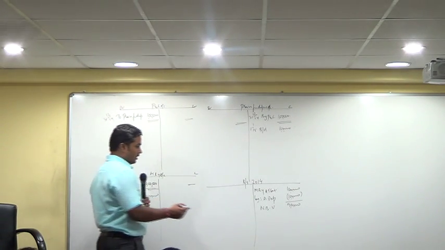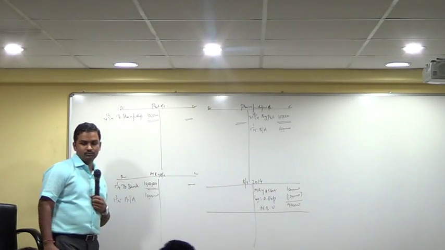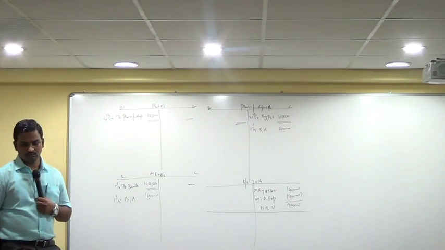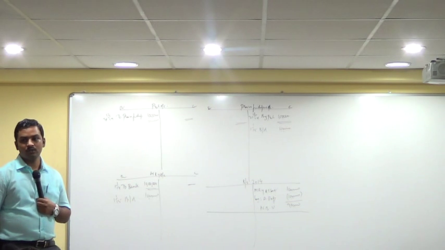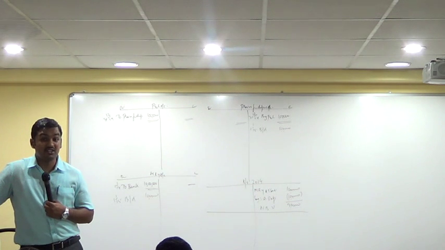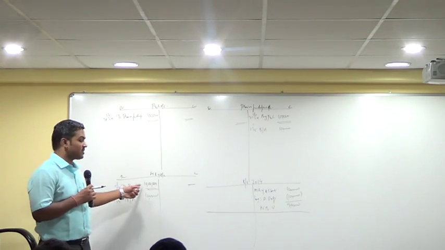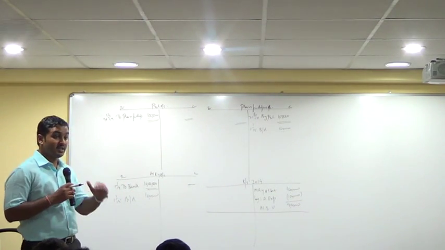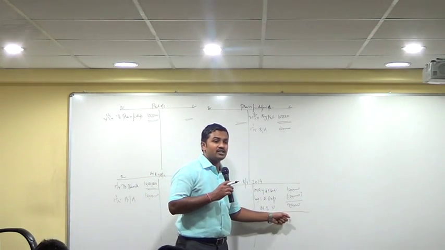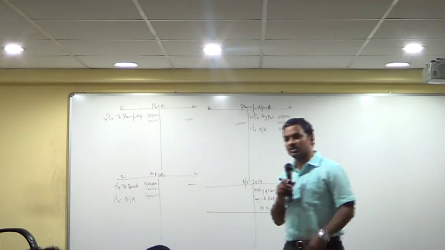Now here you can draw a line. Balance sheet for 2014 is over. Now again, 31st December 15, we have to again provide for depreciation. 10% under which method? WDV method. If it says 10% on original cost, then it will be 10% of 10 lakh. But it is not original cost, it is 10% of WDV. Do I know the WDV? Yes, this is the WDV of the asset now. 9 lakh into 10%. How much is it? 90,000.